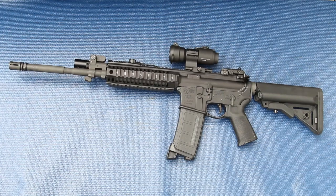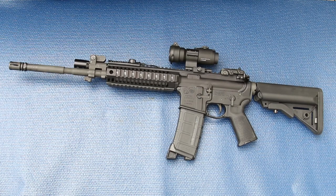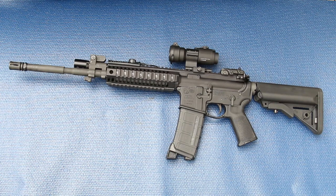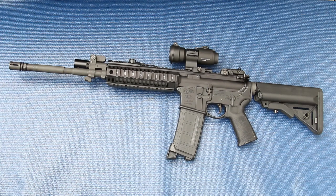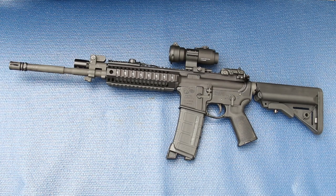I'm not planning any more upgrades on this gun; it's pretty much set in stone how it is. I might send the barrel out to get it cut to 14.5 inches and pin an AAC flash hider, and add one of those AAC mounts for a suppressor so I can suppress the gun — but that's the only thing I'm thinking about and it's not even set in stone. I just have a thing against 16-inch guns, but for now it's going to sit like this until I run out of projects and revisit it.